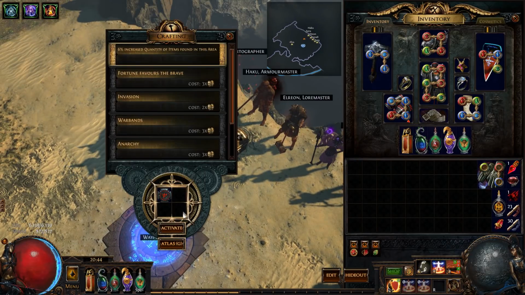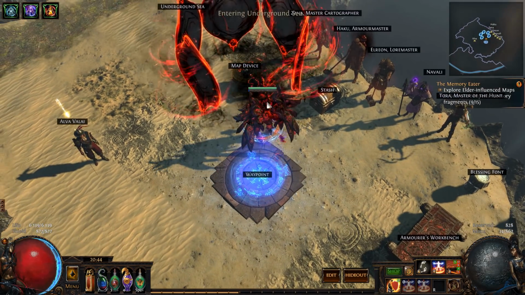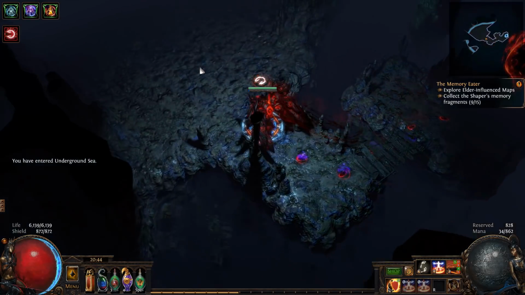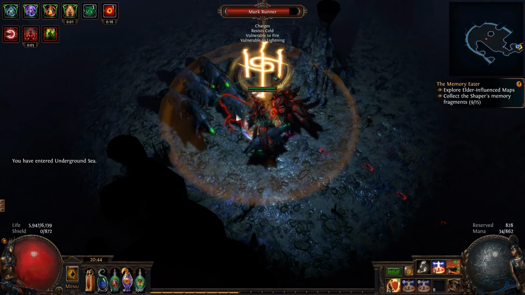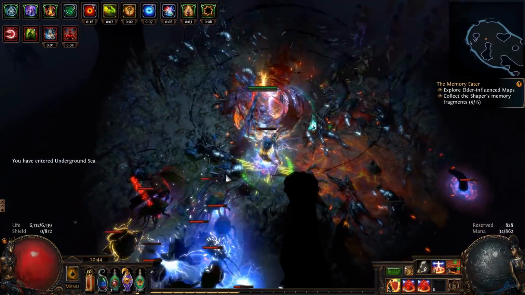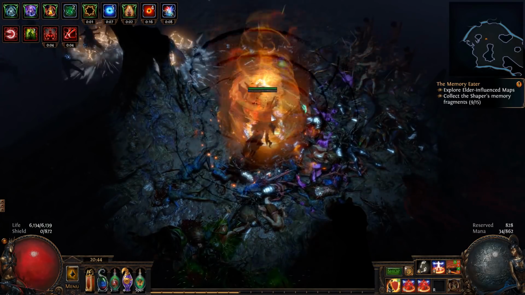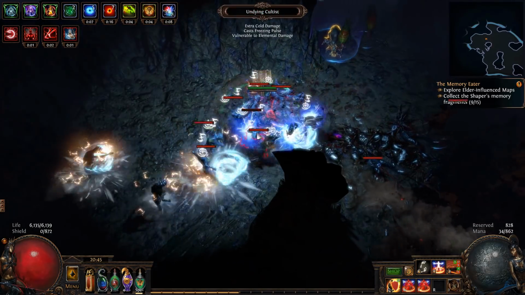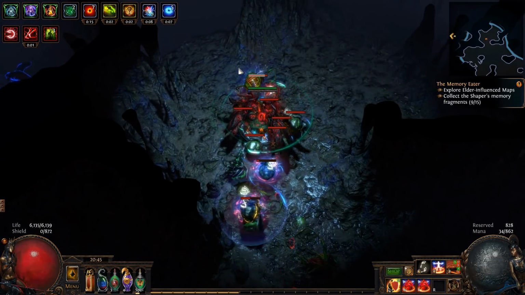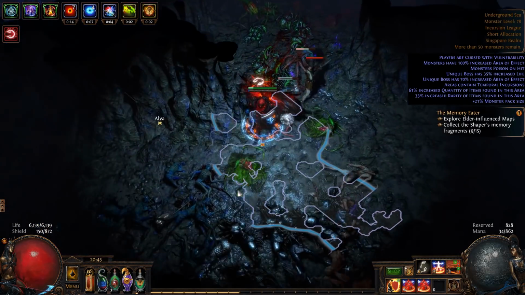I can show you something here. Let's see. It's prime time now for PoE, so it's a little bit laggy on this server. So when we go in here, you see my life goes up and down. They're all hitting me and I'm blowing up and I'm instantly healing. See, they can't even kill me, and this is tier 11 with vulnerability on me.